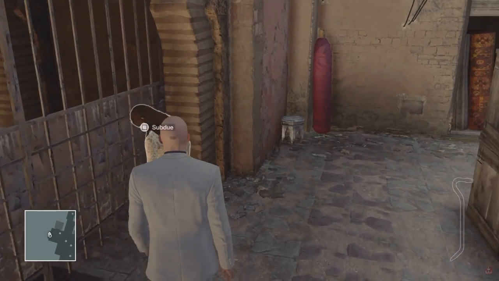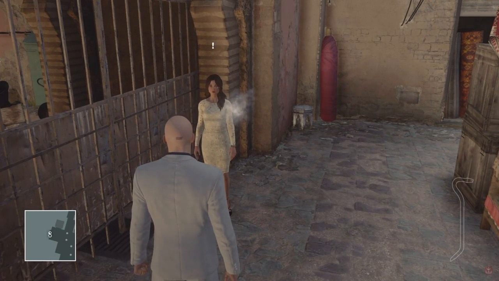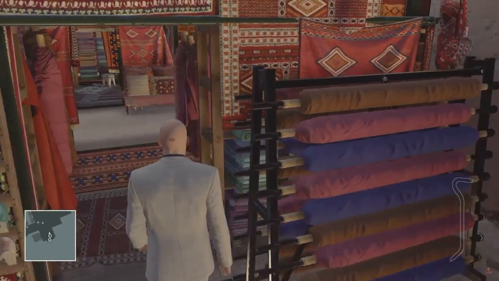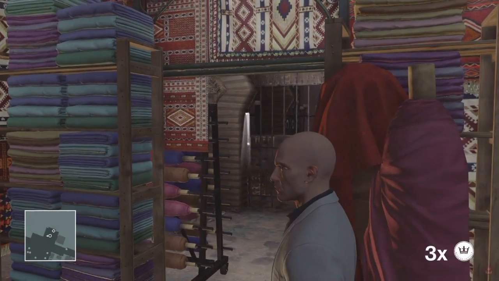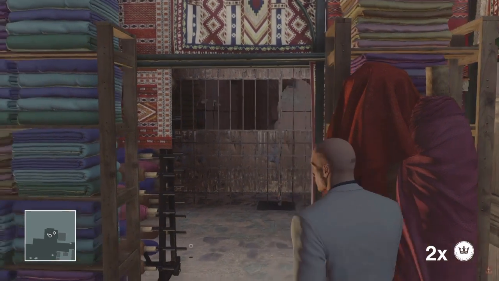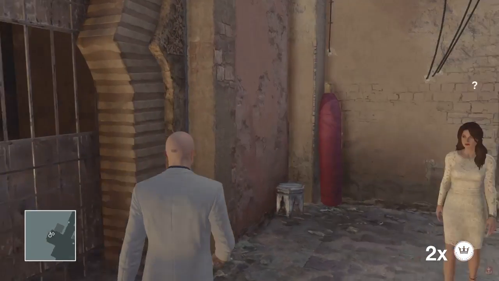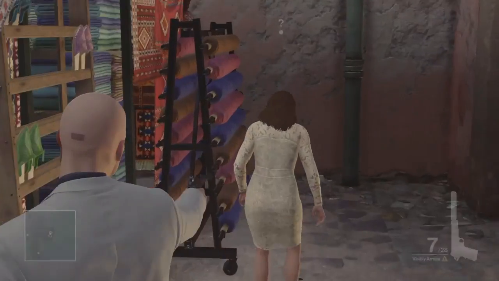Okay, so I'll set up this contract here, and this is basically our first target. Well, it's our only target, so I decided to nudge her and draw her attention away from the street, because we don't want anyone seeing her, because I want to make sure this is fair. So let's just move her away a little bit. What we're going to do is get compromised, and get the crime spotted, but we're still going to get silent assassin.